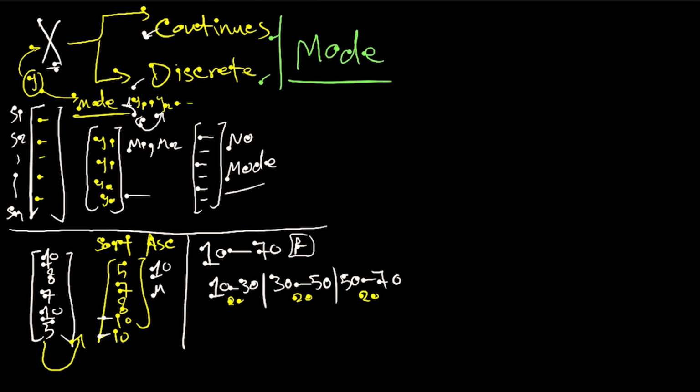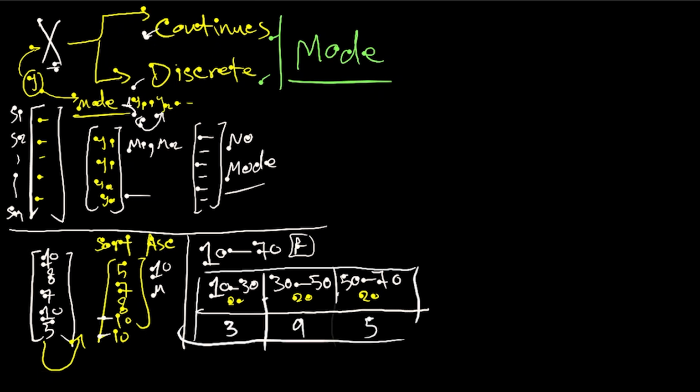The next step I start to do is to capture the frequency of values that happen in each range. Now by looking at this graph, the mode will be somewhere in the range where 9 values occurred. This is called the minimum boundary. This is called the maximum boundary. This value is called the previous frequency, and this value is called the next frequency.